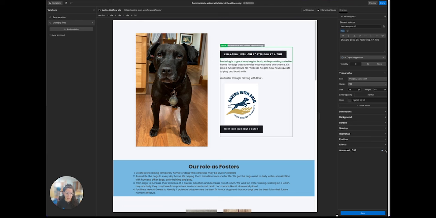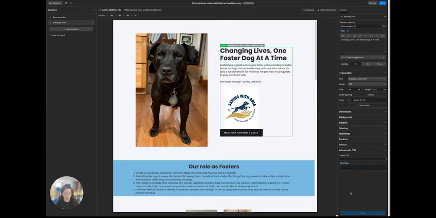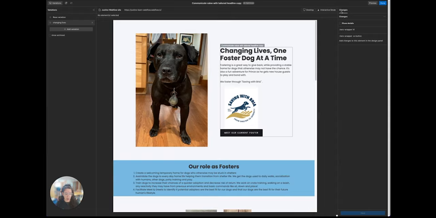You'll notice that because I manipulated the CSS, there is that blue dot there. The blue dot will always show up next to whatever you've changed in the style panel as a quick way to verify. It's a very easy, quick way to make sure it's settled. I'm actually not going to save that until we're back to the beginning.